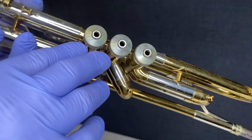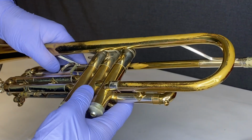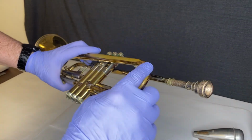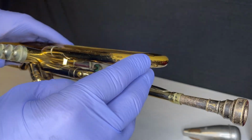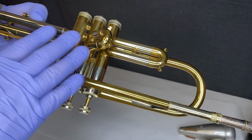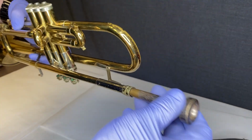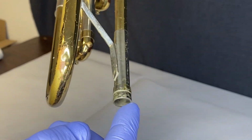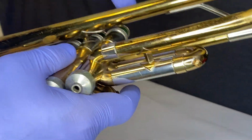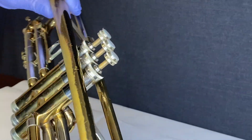The end caps are discolored. I did some light cleaning on the trumpet, and that's all I did on it. You can also see this side of it, a little denting, surface wear. This side overall is in much better condition. And then if I take out the mouthpiece, you can see the end portion does have wear on this side. And then a little bit underneath here, you can see that there's discoloration on this side. So that's the overall condition.